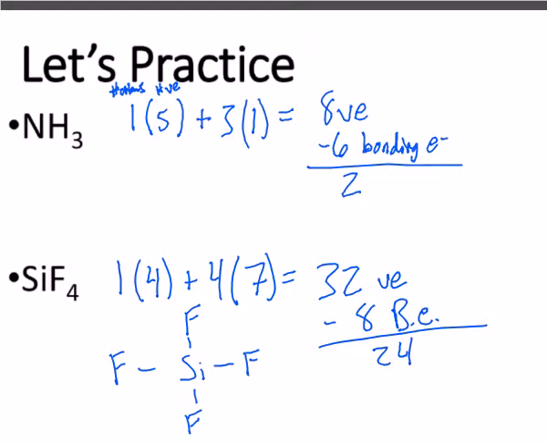So start by putting lone pairs around your satellite atoms. How many more does this fluorine guy need? He's got 2. He's trying to get to 8. How many more does he need? 6, right? 6 will get him to 8. So let's start doing that. He needs 2, 4, 6. So he's got 8 total. Okay. This guy's going to need 6 as well. Same with this one over here. Same with this one right here. How many electrons did I just add in there?